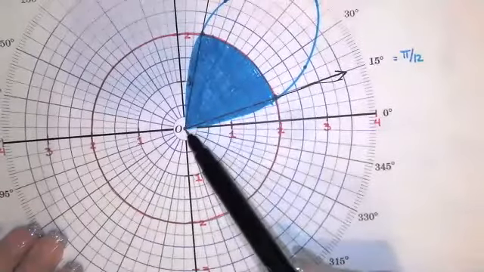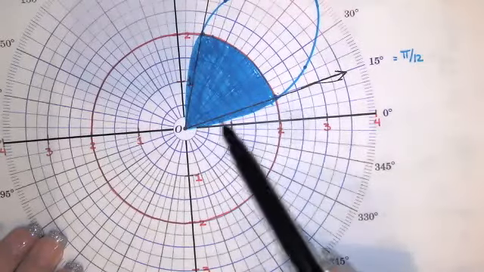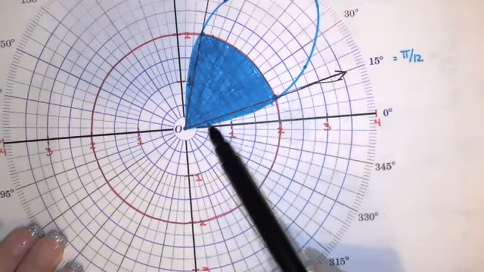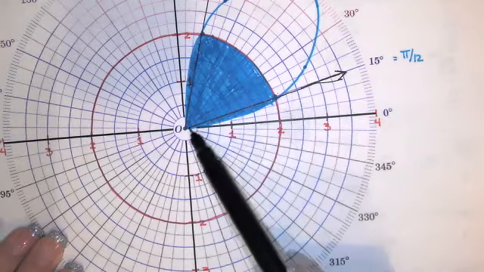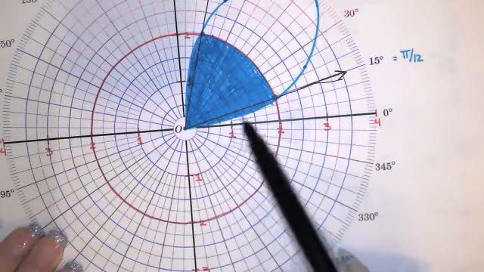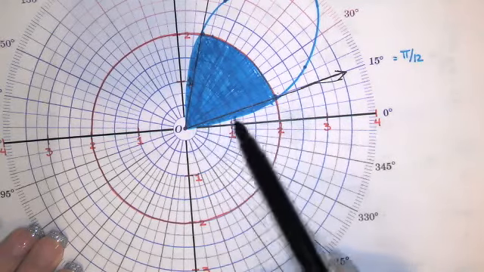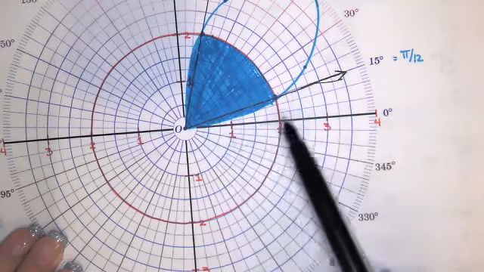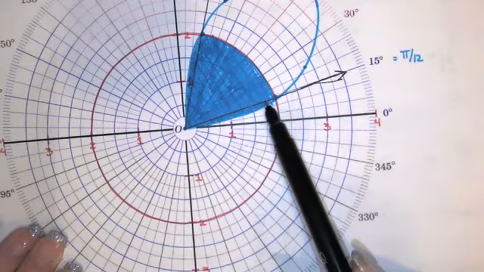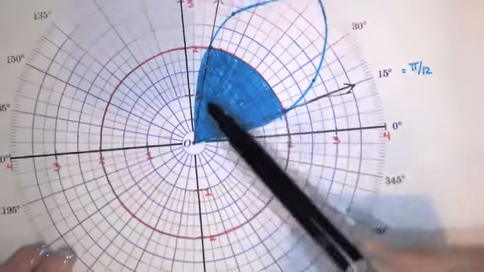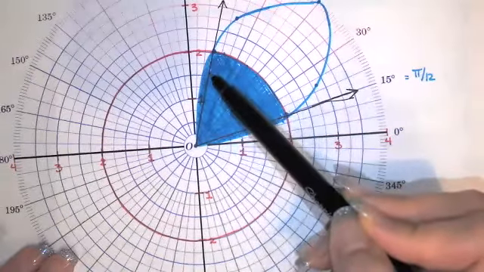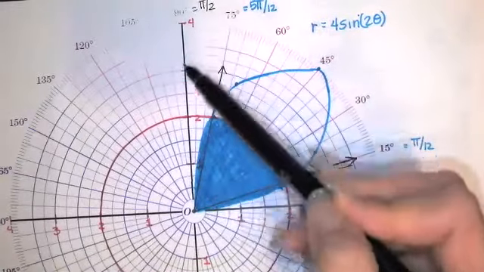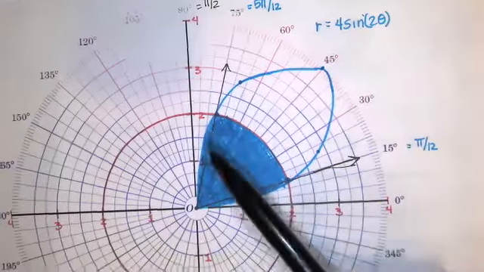Well, theta goes from 0 to pi over 12 to get that piece. I don't actually know the values of theta that correspond to all of those points, but there are values of theta between 0 and pi over 12 that correspond to those points. So we wanted to integrate this curve between 0 and pi over 12 to get that area. And then we integrate the same curve between 5 pi over 12, which is given by the equation of this line, and pi over 2 to get that area.